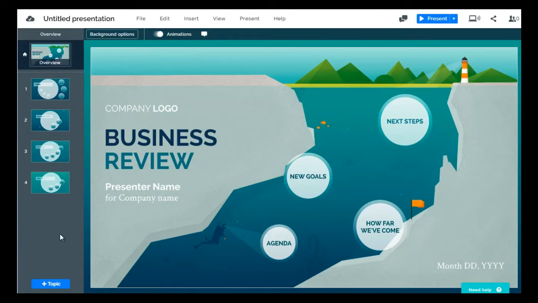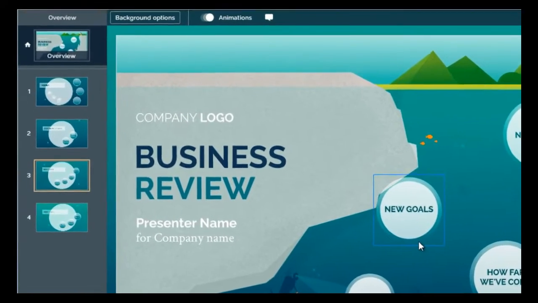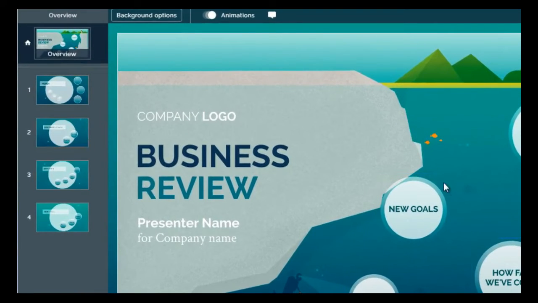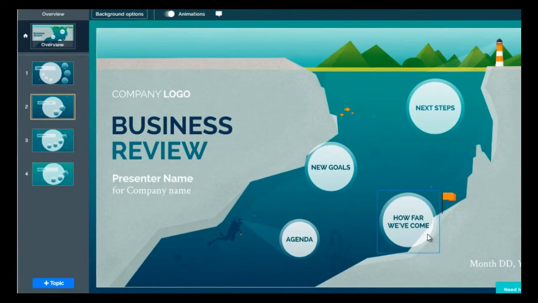Okay, so let's jump right in. The first thing you're going to see is, in this example, I just chose a random template, but typically with Prezi Next, you're going to see these little bubbles, all right? These little bubbles are basically topics. The nice thing about Prezi Next is I could switch between this one and this one. I don't have to go in any order, which is nice. But these are basically topics, all right?